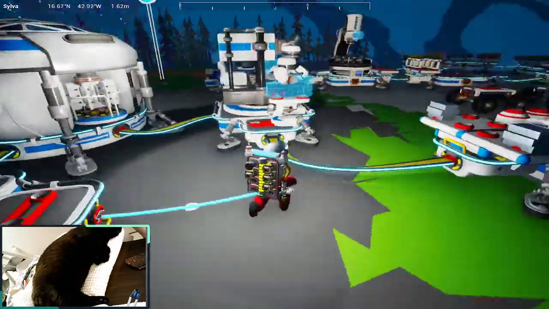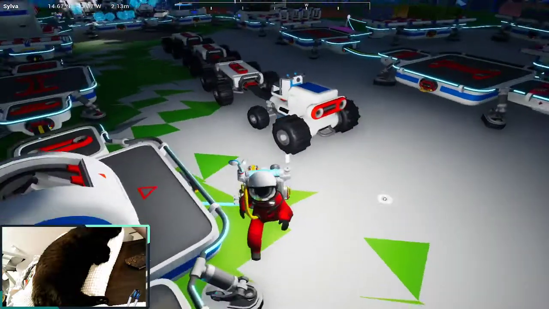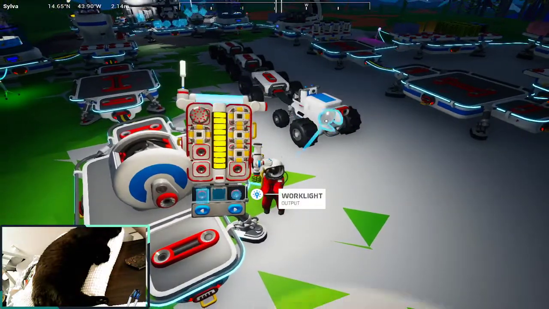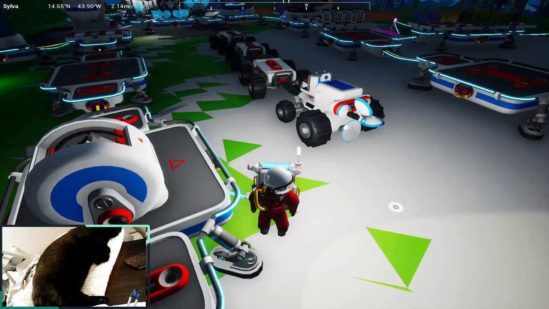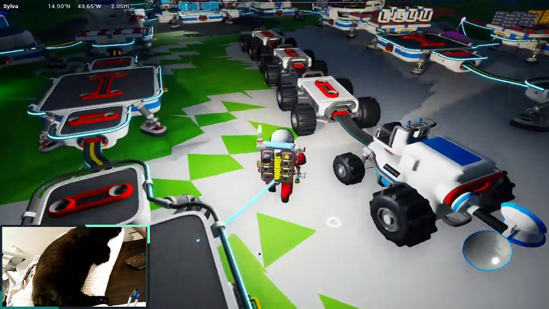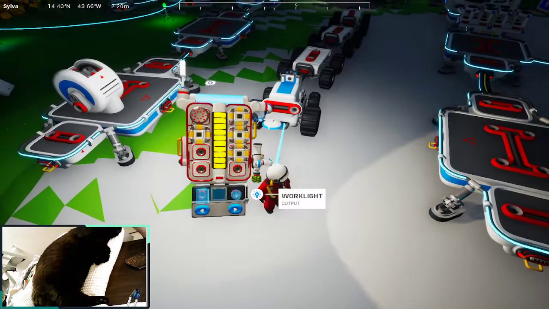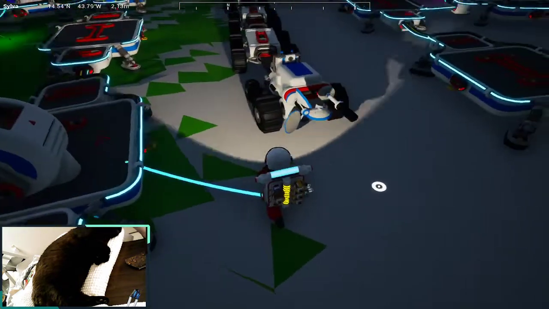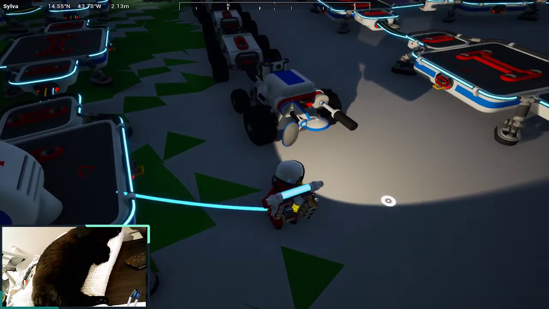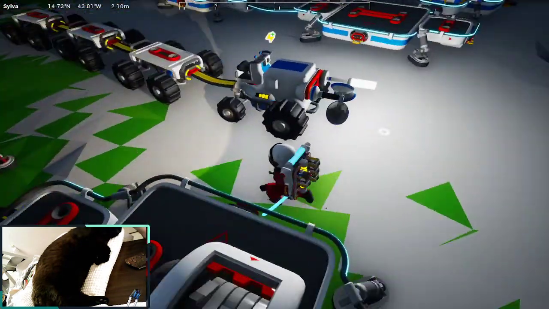But what I do is I take one of these tiny ones, and then I can put it on the front, and then usually that's enough to keep you going because the wind kicks on. Here in a second. Boom. See? Wind kicks on, and there you go.